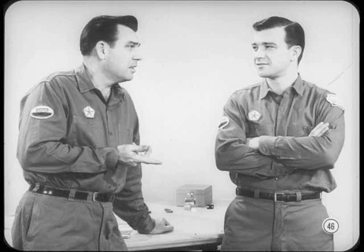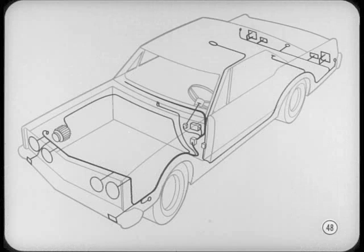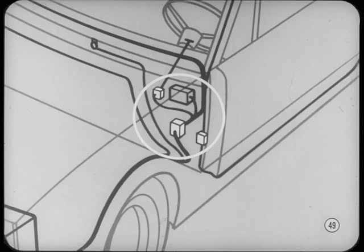If you know where the wiring runs for the circuit, that part isn't too hard either. Looking at a fat harness with all the branches running out of it can be daunting, but here's a layout of a 68-model car with all three basic wiring harnesses in place. It doesn't look a lot like the wiring diagram in a service manual, but it shows you where the wires for the various systems are routed. One very important detail about harness routing is the location of the harness connectors — many times when tracking down a short or open circuit, you can quickly localize the problem by using the connectors as checkpoints.